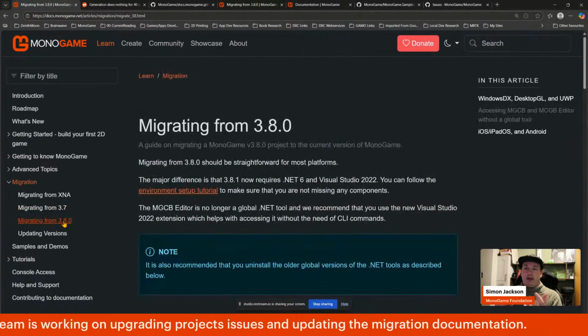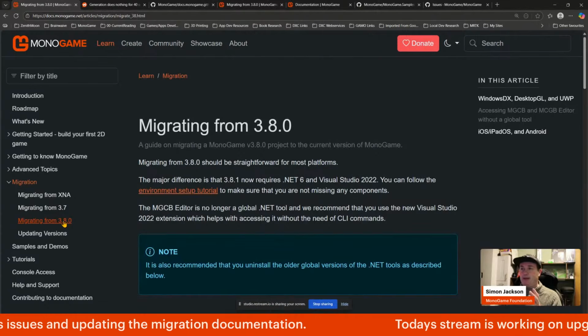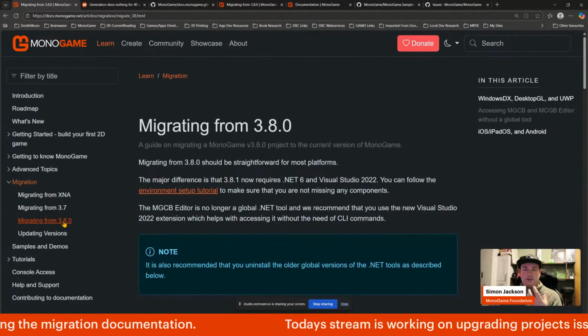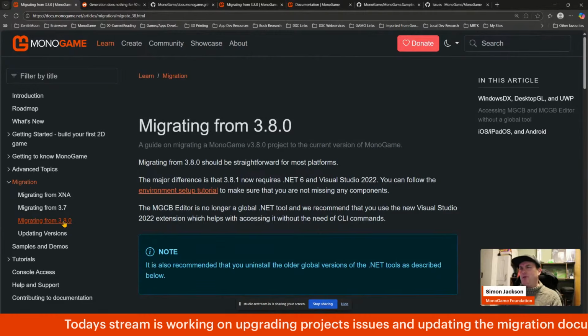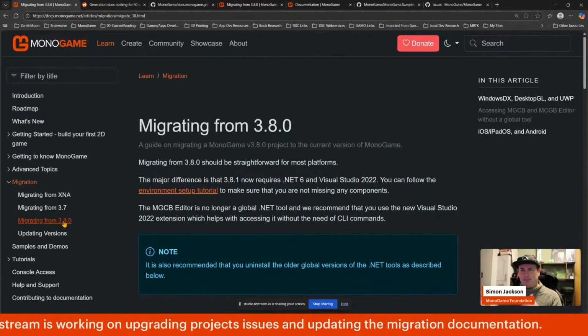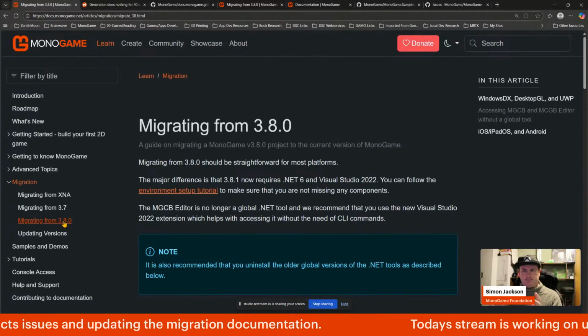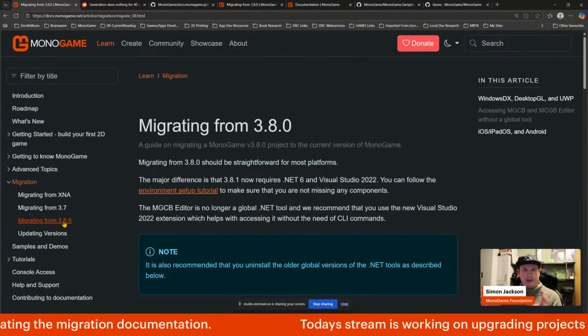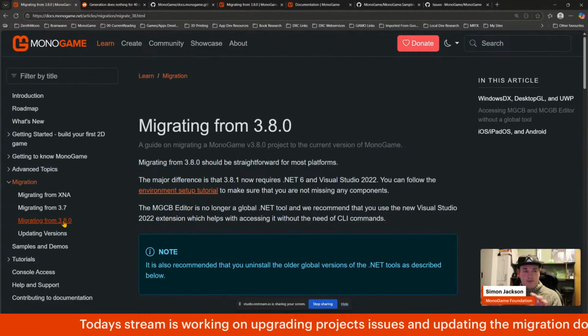We've got the 3.8.0 release, which was the first one where we had proper .NET templates, and we had the tool which was installed globally, which generally was a bad idea. We've moved since to more localized testing, because if you're running 2 different MonoGame projects, both, for whatever reason, are on different versions.